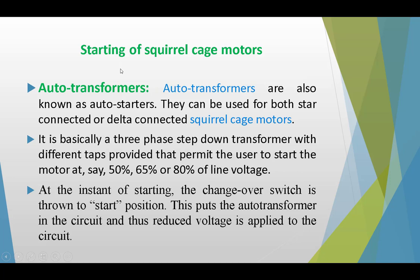The second method for the starting of a squirrel cage motor is the auto transformer. Auto transformers are also known as auto starters. They can be used for both star and delta connected squirrel cage motors. It is basically a three-phase step-down transformer with different taps provided that permit the user to start the motor at, say, 50%, 60%, or 80% of the line voltage with the help of these taps.